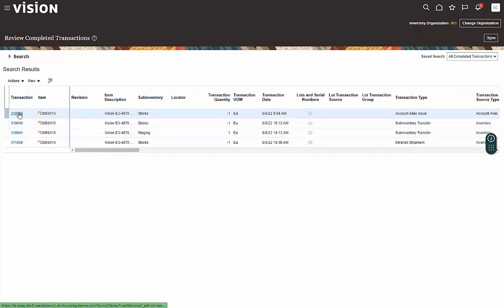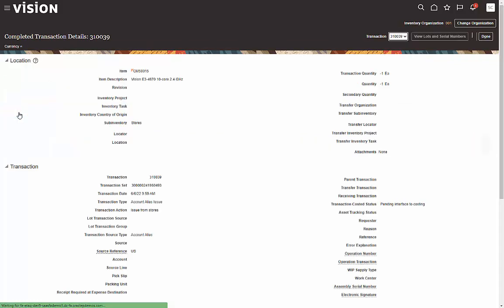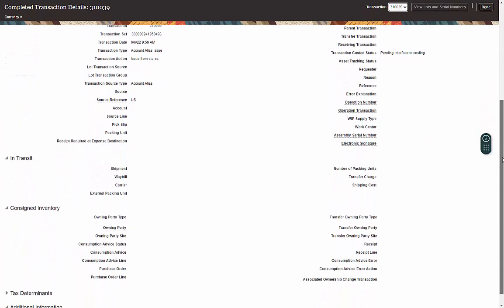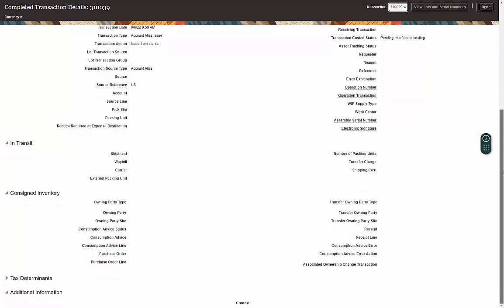If you click on the transaction link itself, then you can see the detail laid out in a little bit different layout, kind of a page up and down layout.